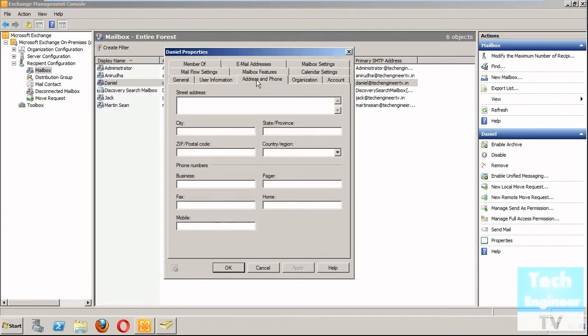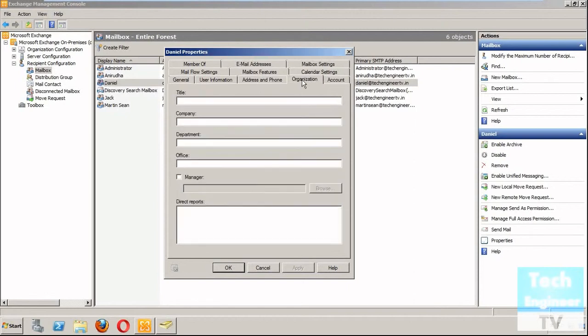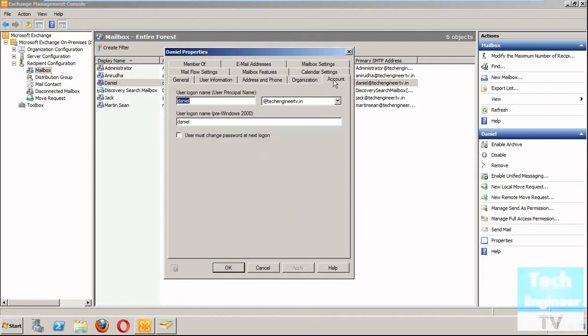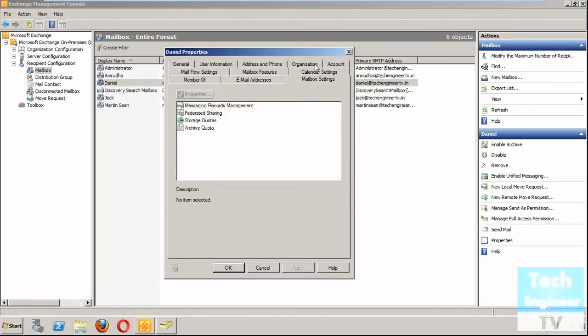For example, in the future if this particular employee wants to change the credentials, you can change the log on name and alias if required. Now if I go to Mailbox settings, you will get an option called Storage Quotas.